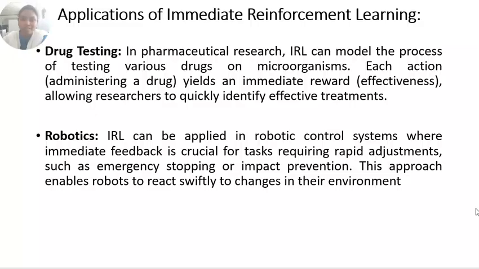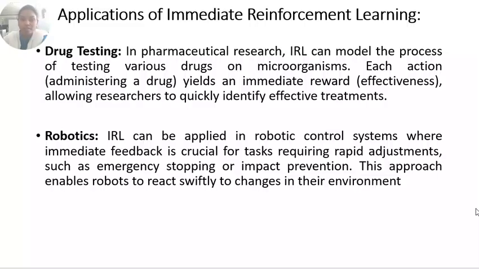Now the applications where immediate RL is used. In the case of drug testing in pharmaceutical research, IRL, that is immediate reinforcement learning, can model the processes of testing various drugs or microorganisms. Each action yields an immediate reward, which is the effectiveness, allowing researchers to quickly identify effective treatments. In robotics also, we require immediate feedback, we require the immediate reward.